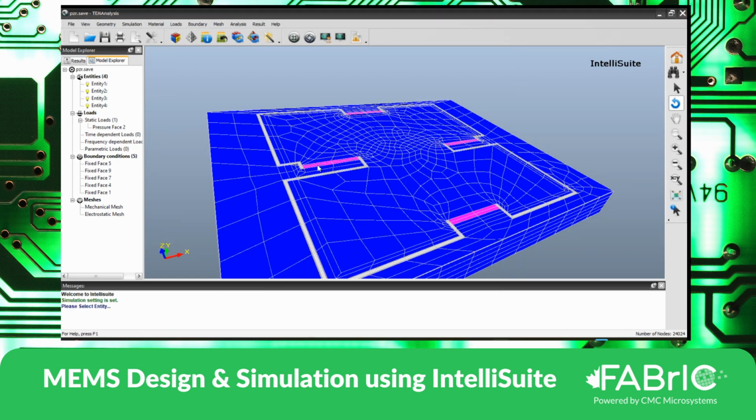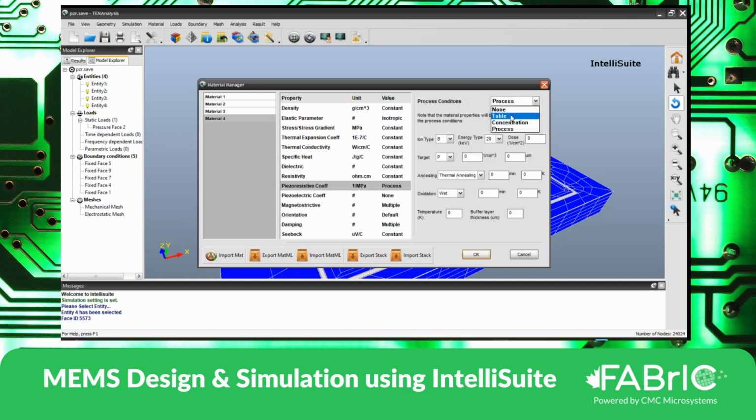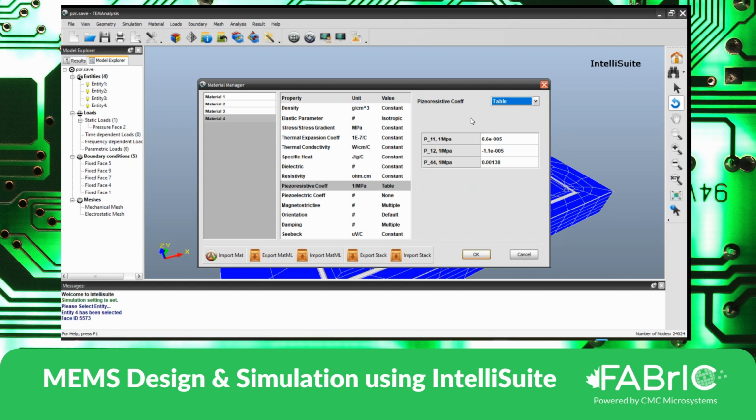In the newer version of the software, which we released recently, we define... Earlier, we had this practice of defining pi coefficients alone, pi 11, pi 12, pi 44.